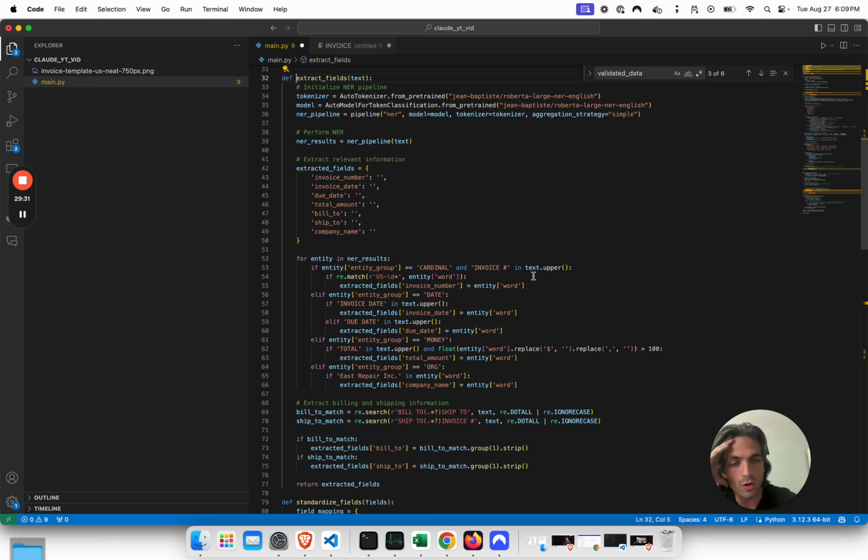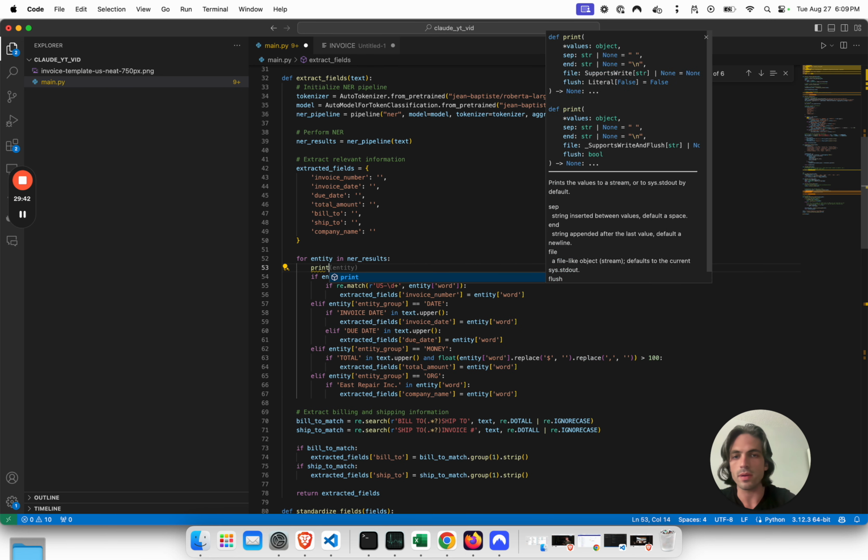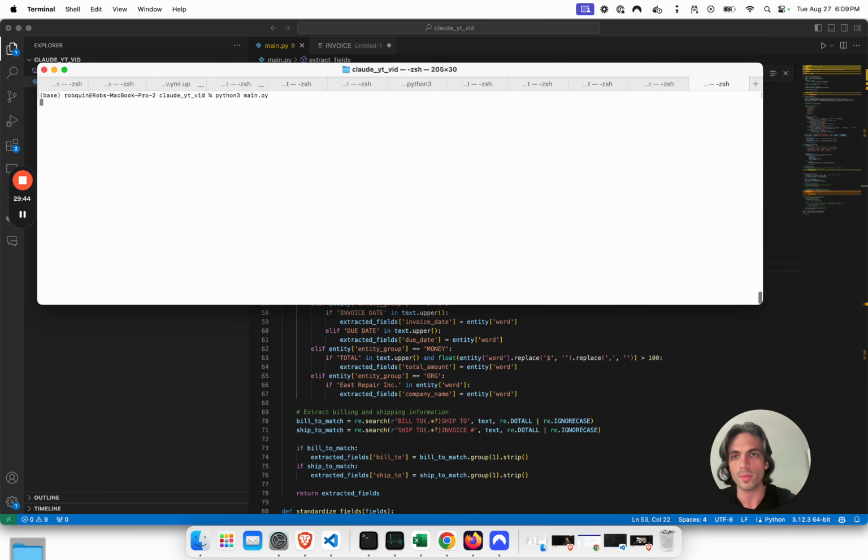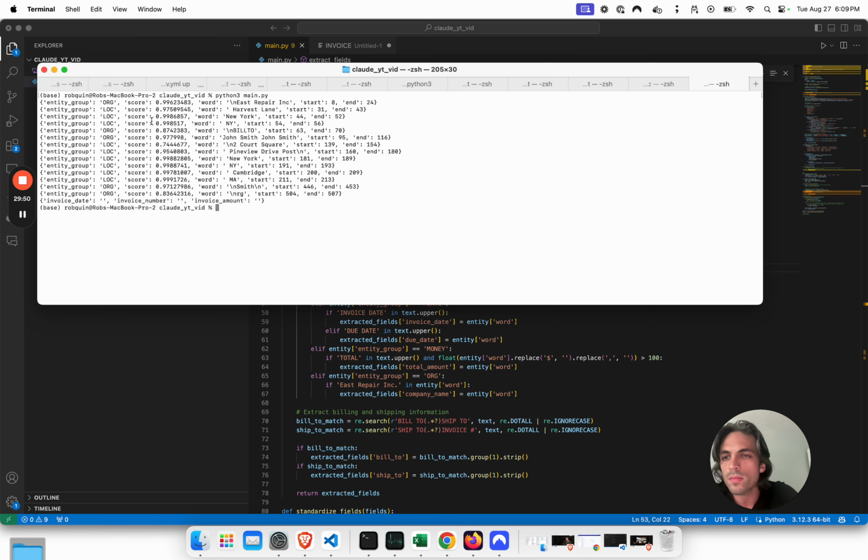So we have cardinal, invoice number. Let's take a look at what's going on in this. I'm just going to print the entities that are going on in here. We're going to get a sense for what kind of information we're getting. Entity group, organization, LOC, LOC.